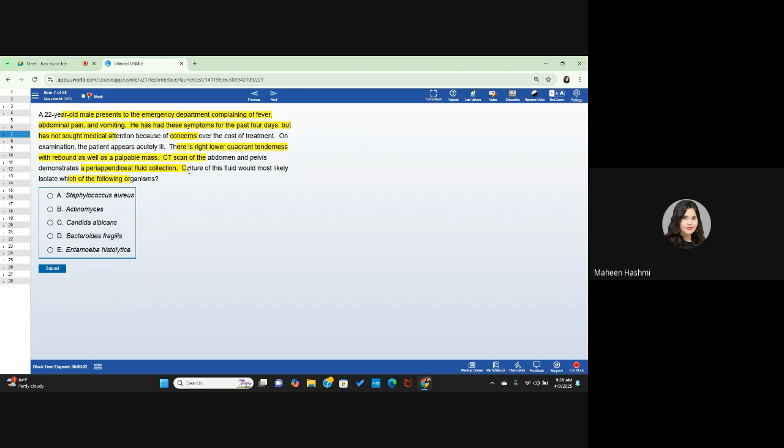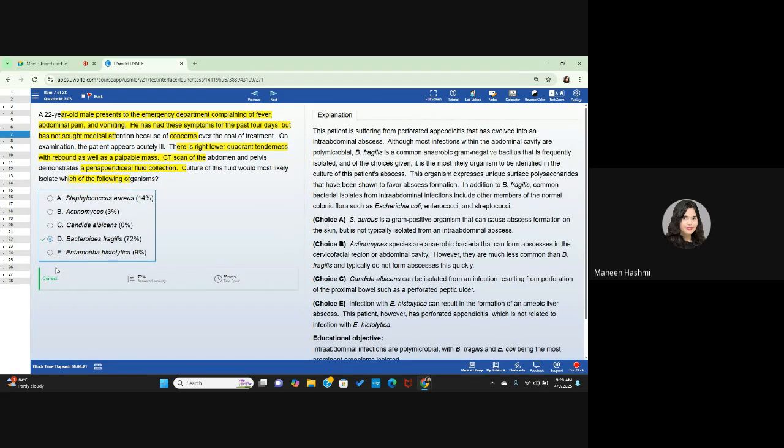So maybe they're talking about a pelvic abscess or something like that. What do you think is the organism involved? Bacteroides fragilis. We all agree with her? Yes. So the patient has perforated appendicitis, which led to an abscess. How do we know it's an abscess? Because it's a fluid collection, and the WBC count is very high. You will also have fever in the patient, so that's usually what they're referring to with abscess formation. Again, it's always polymicrobial. B. fragilis is a very common cause of abscesses.